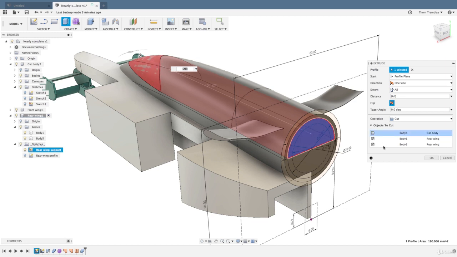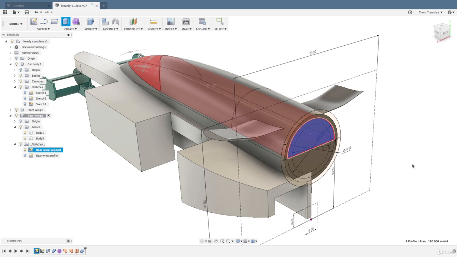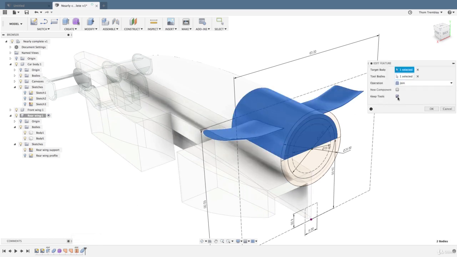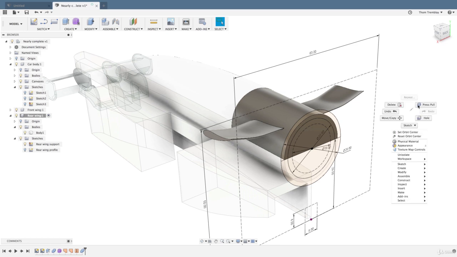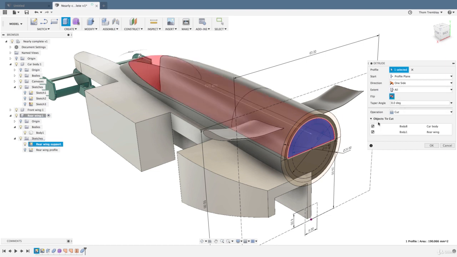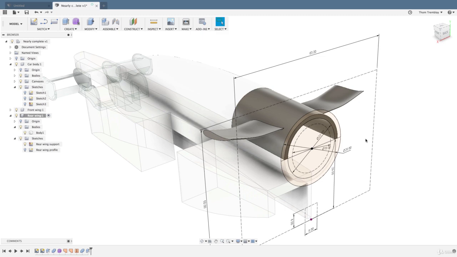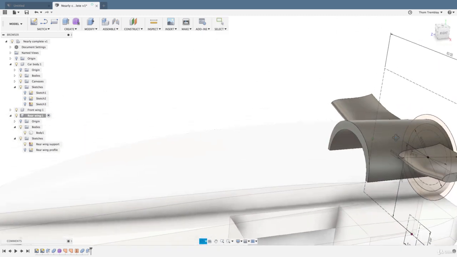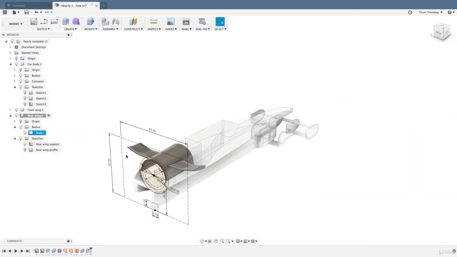I accidentally left the Keep Tools on when I did that combine. So let's go ahead and cancel this for now. Go back to the Combine feature and deselect Keep Tools. When I click OK and start my extrusion again, cutting it through everything, I now only have the one car body component and the one rear wing component to cut. I'll deselect the car body and click OK. Now I have the rear wing perfectly defined, as I'll need to be able to 3D print it in the future. I'll save this work and be ready for the next lesson.